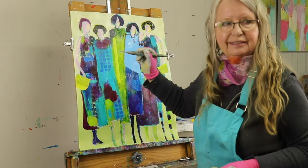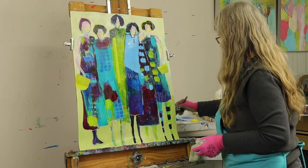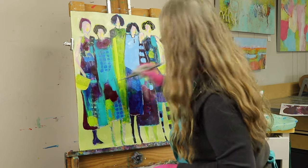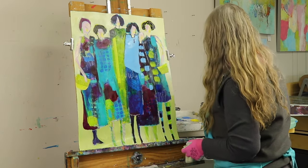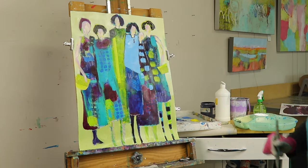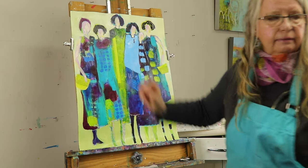Yes, exactly. I'm not going to put hair in her distance, and it would be too busy. It would be too much to fill that space in. I know what you mean.